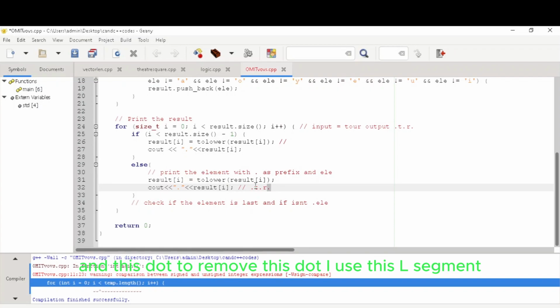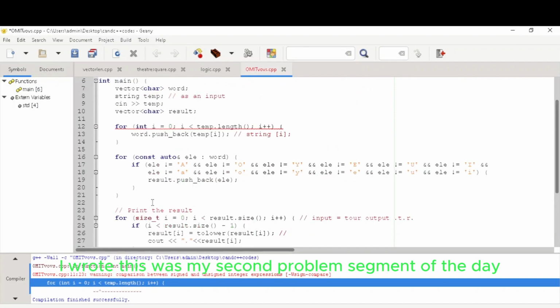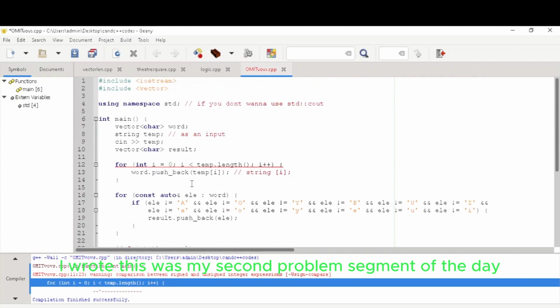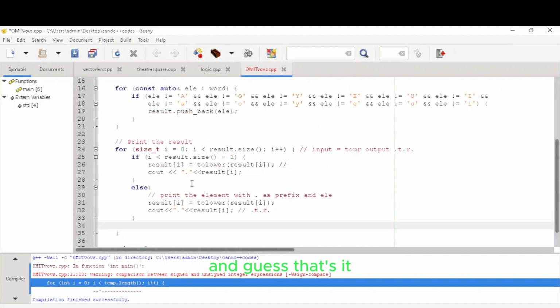To remove this dot, I use this else statement. And this is pretty much the code I wrote. This was my second problem statement of the day, and yes, that's it.